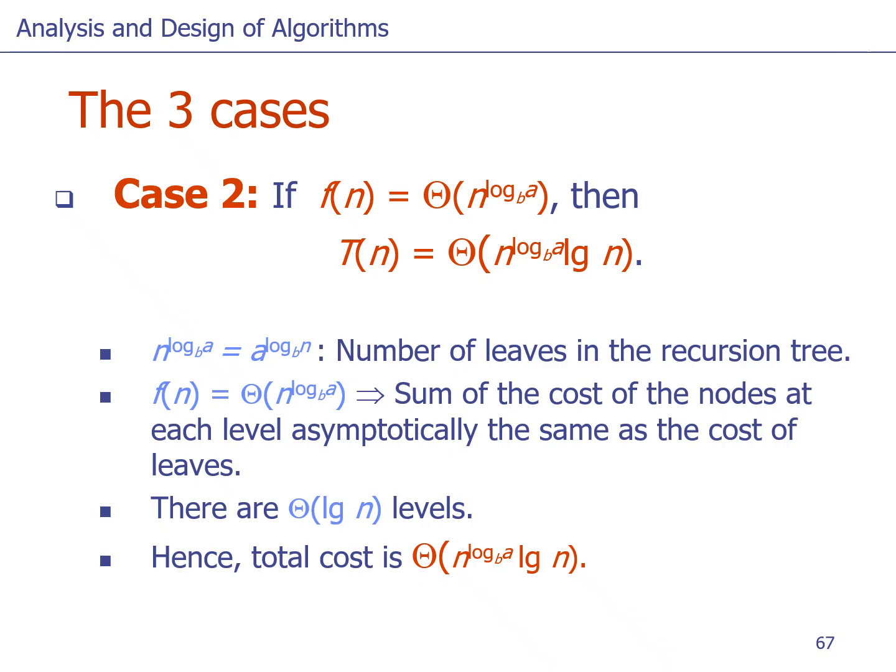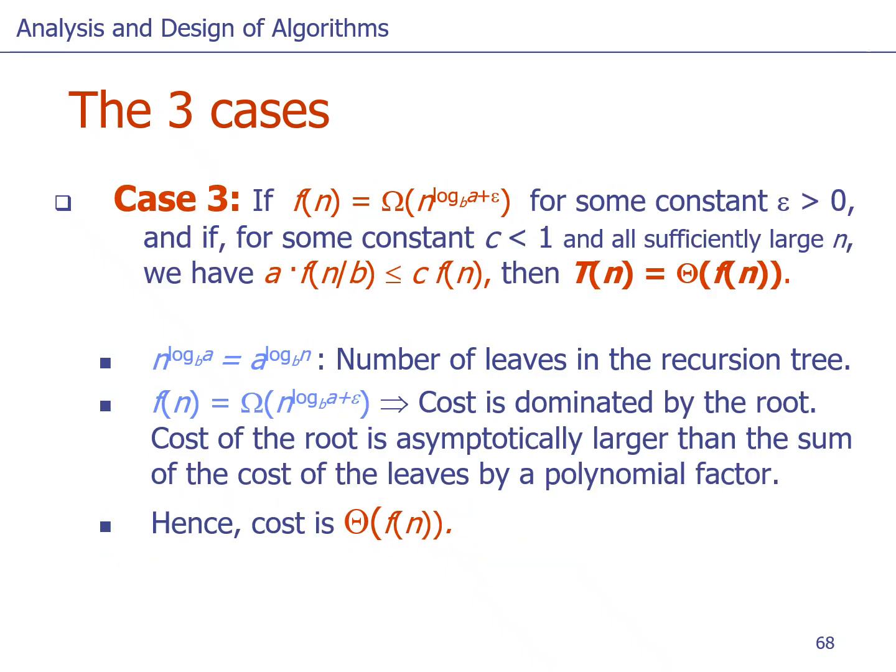Okay? Now, how much work are we doing in every level? Well, I could talk about it as f of n, but then I have a problem, which is that I would like to standardize my theorem here to be always based on log a base b. So I will use the leaf level, and the leaf level is the same as the one before it, and the same as the one before it, and the same as the root. So it's going to be n to the power of log a base b multiplied by log n. N to the power of log a base b is the amount of work you do at every level. Log n is the height of the tree. Okay?